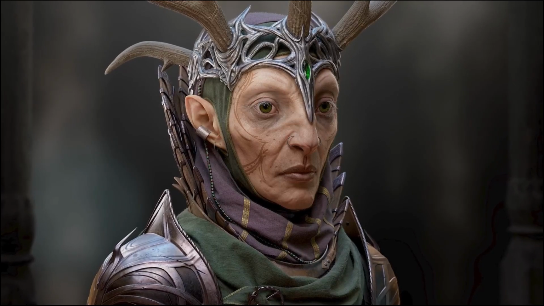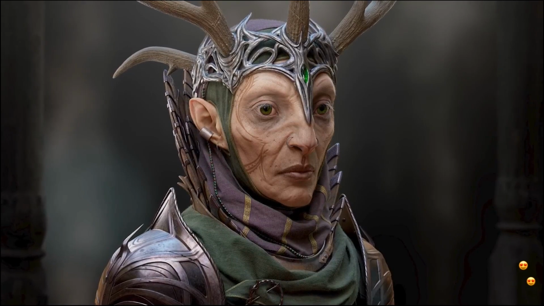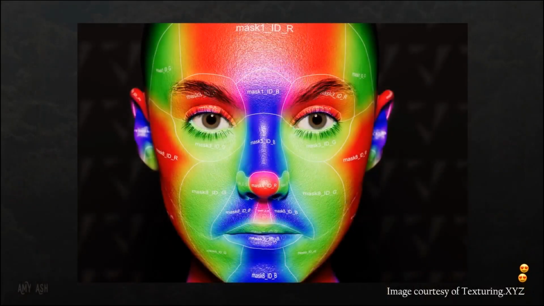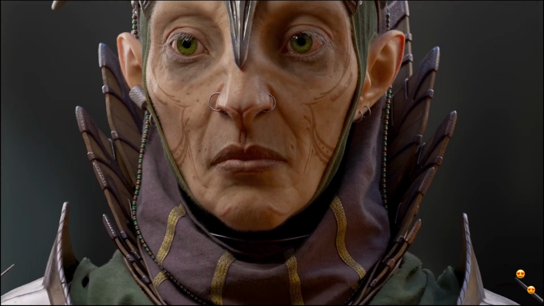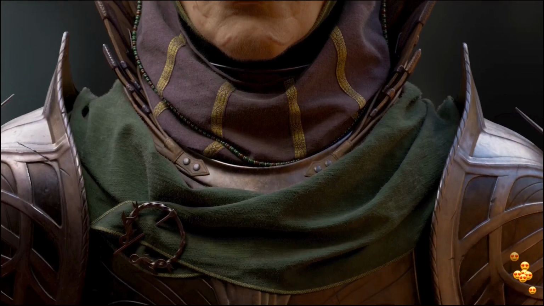The final render is done in Maya and Arnold, with a 16K V-face map split into channels providing the skin details. I used the region masks Texturing XYZ provides to be able to dial in the strength of the displacement and the roughness of the skin per region. Finally, I added fuzz onto the clothing to add realism and break the texture map surface feeling.